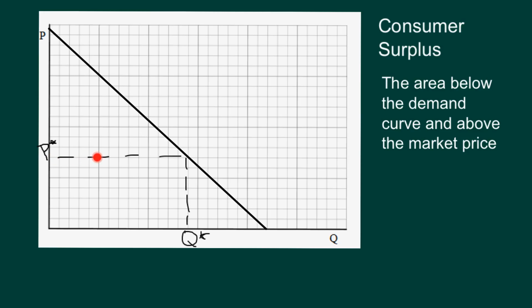Find the market price, of course, find the demand curve. And what we were describing as the bonus to the consumer is this area below the demand curve and above the market price, because at each point on the demand curve, we're seeing the surplus to the consumer. They were willing to pay this price, they have to pay this much lower one. They're willing to pay this price, they only have to pay this, and so forth. So this whole area here, this triangle, is our consumer surplus.